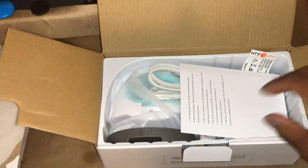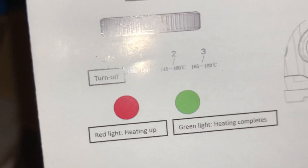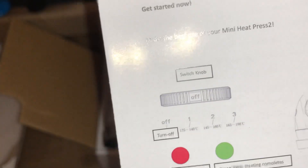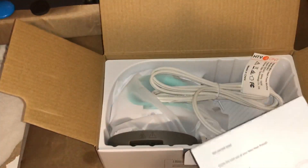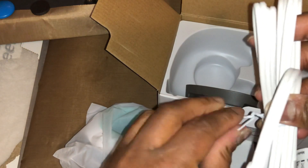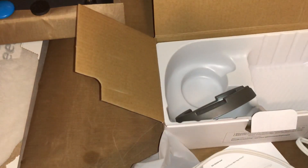This is what it looks like fresh out the box. When I looked at these instructions I was like, who in the world can see that? These are in Celsius. Here in America we do Fahrenheit, so I went ahead and Googled what it is. This is how it comes. I'm not sure how long this cord is, so I just got an extension cord. The wattage is not that high so I hope we'll be okay.